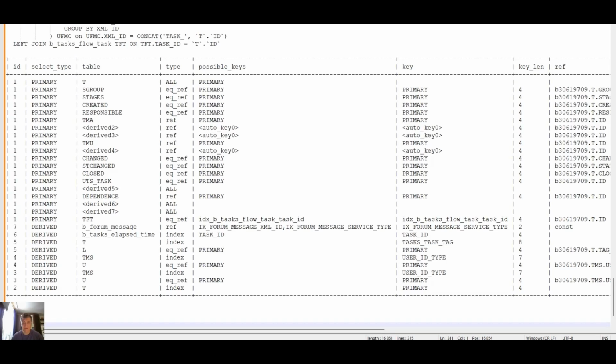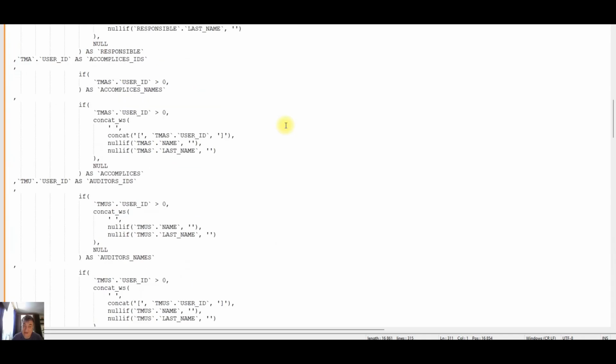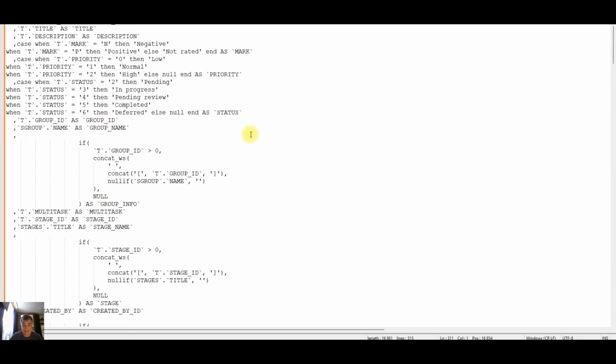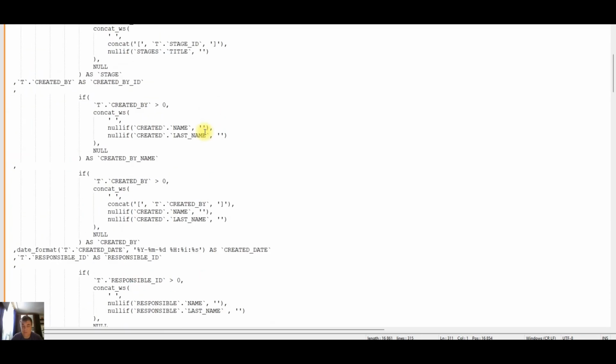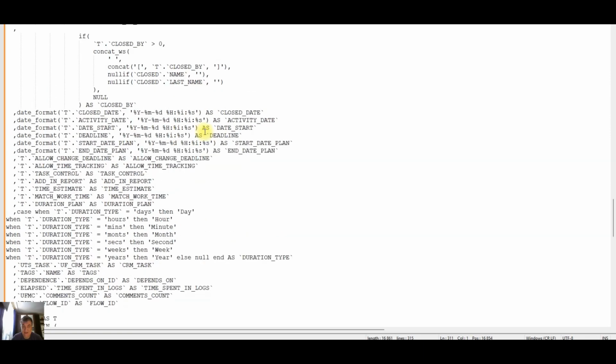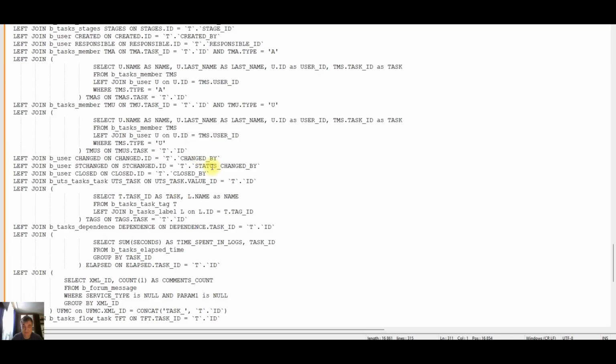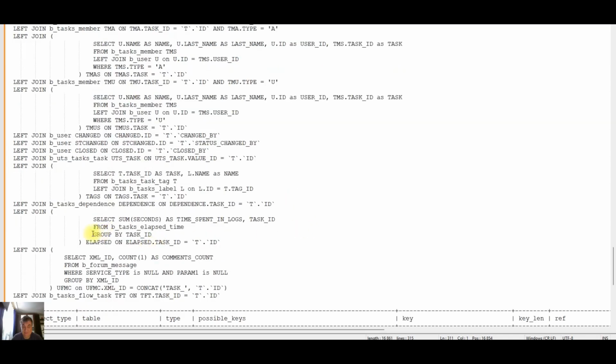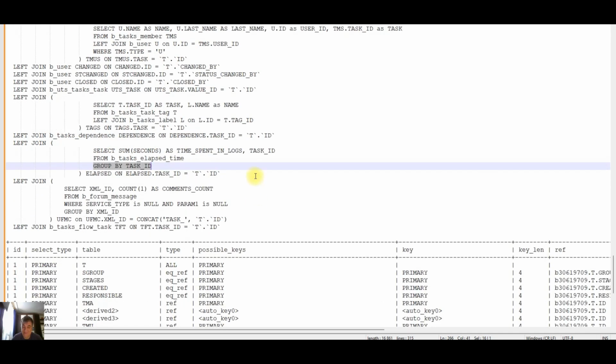Let's try. You see, not my explain. Yes, what here can be dangerous? Dangerous can be stuff like this. Group by something. Group by something in MySQL can be executed very slowly.